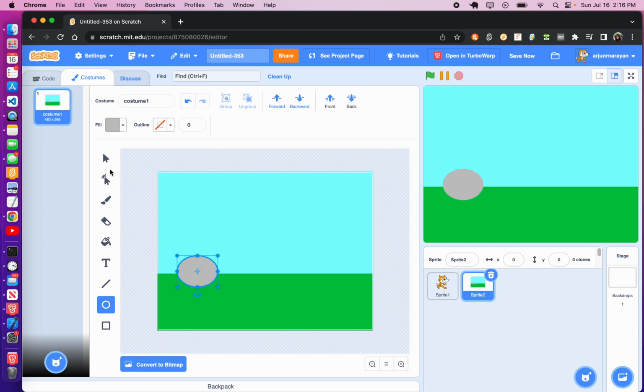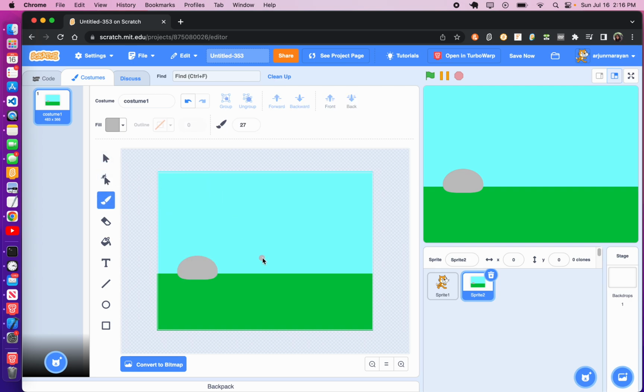I know you might be thinking that doesn't look like a rock, but we are going to edit the points of it using this reshape tool. So we are gonna drag this point upward. And yeah, now we got a rock.